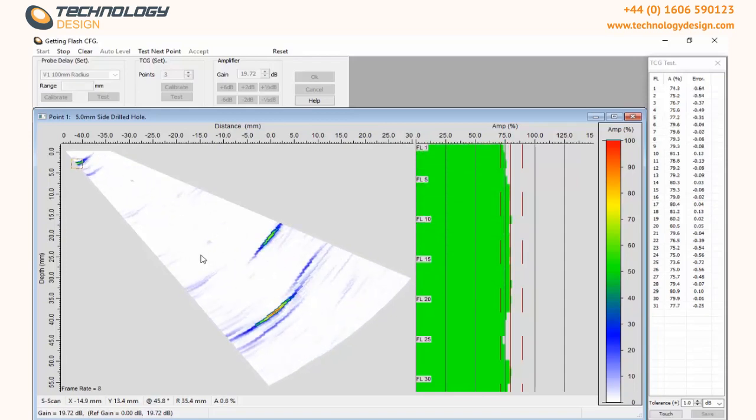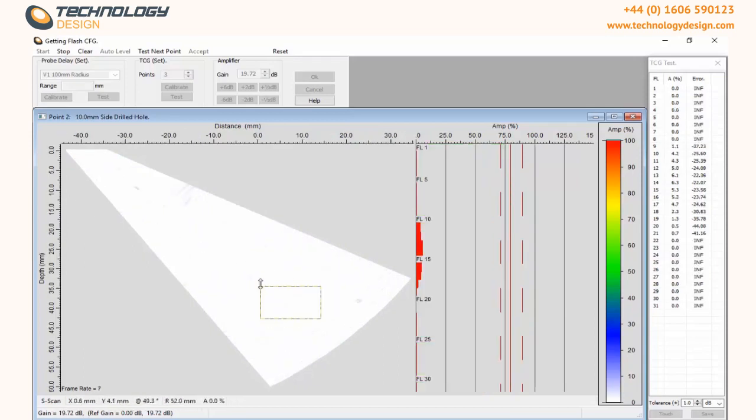When finished, click on Test Next Point. Repeat the process for the second point.